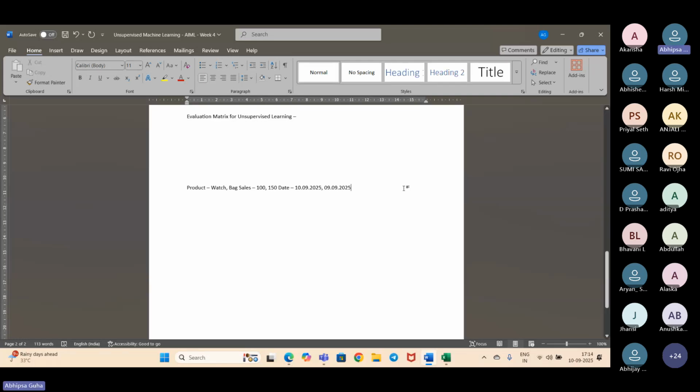Doesn't it look messy? You are unable to understand under which product, what is the sale. Since there are two products, you can try and understand, but if there are more than 100 details of different products, then it becomes very messy, right?